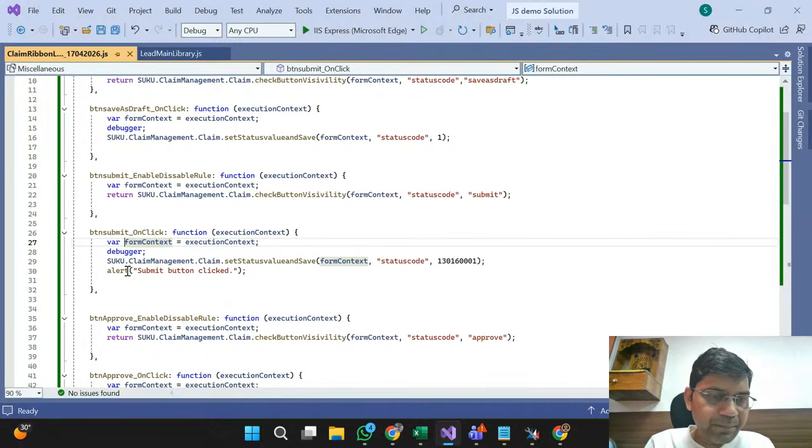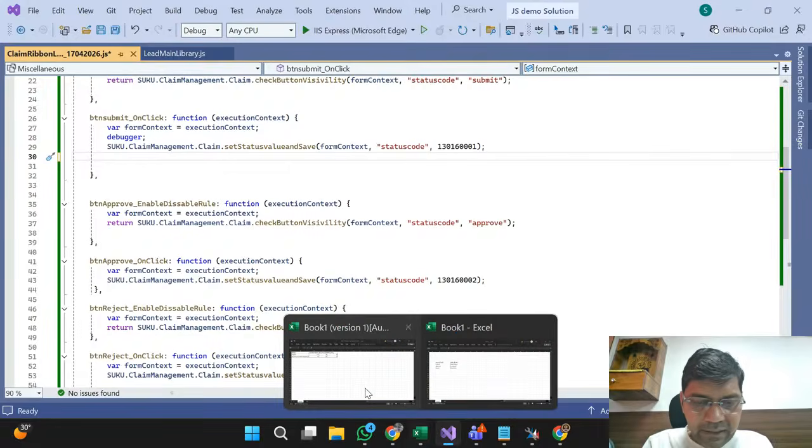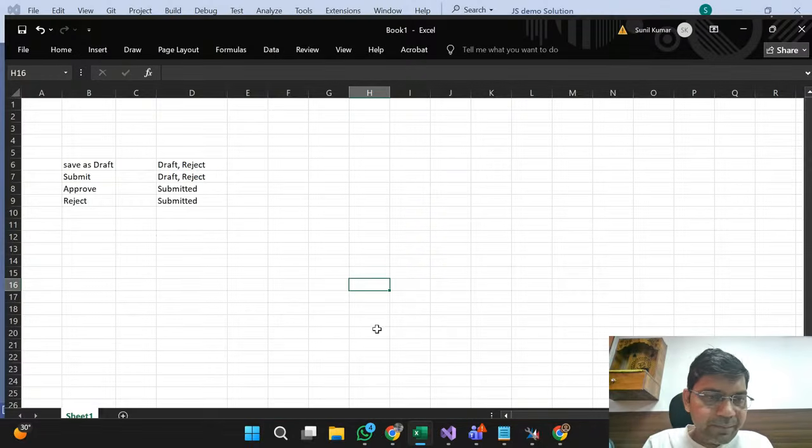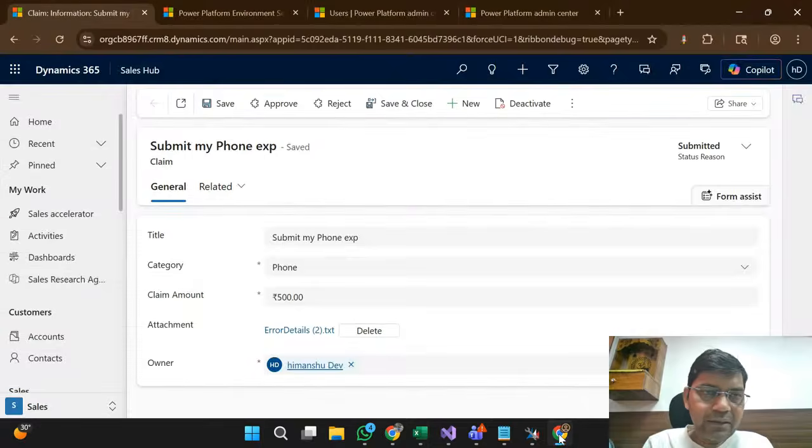Suppose I need to check if a user is part of the team; this is our JavaScript part. Our purpose here is that this particular button shows if it is in submitted mode. If it is in submitted mode, we are able to see approve and reject.